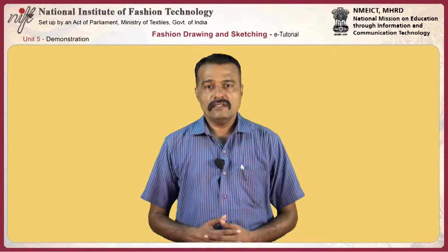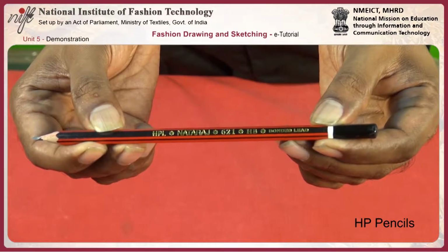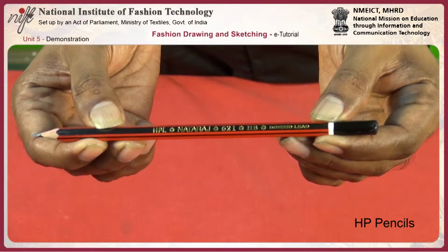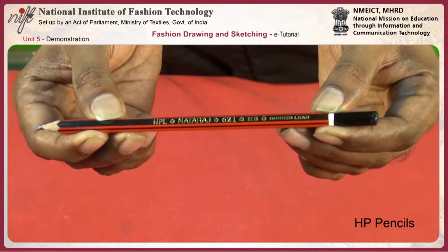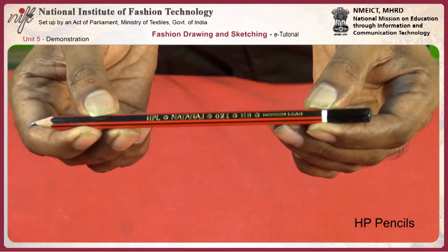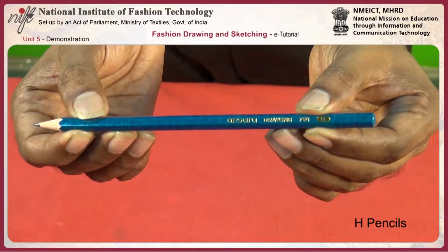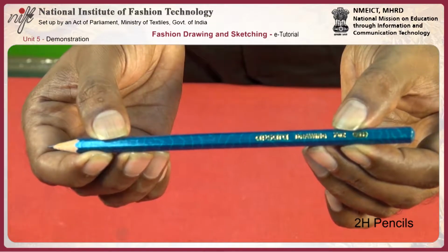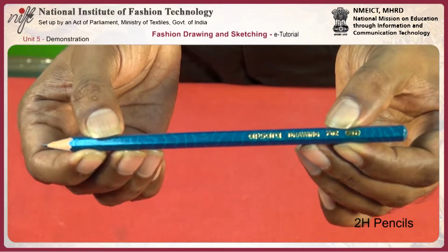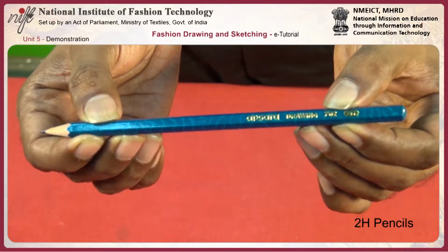Now let's see the different varieties of pencil. Normally we use HB pencils. H stands for hardness and B for blackness. This pencil has equal amounts of black and hard. This is a H pencil, meaning it has only hardness. This is a 2H pencil, meaning it's twice as hard as the H pencil.